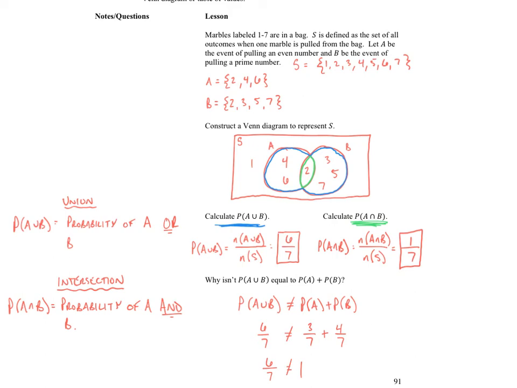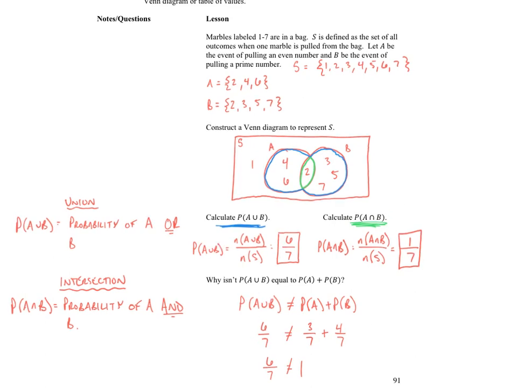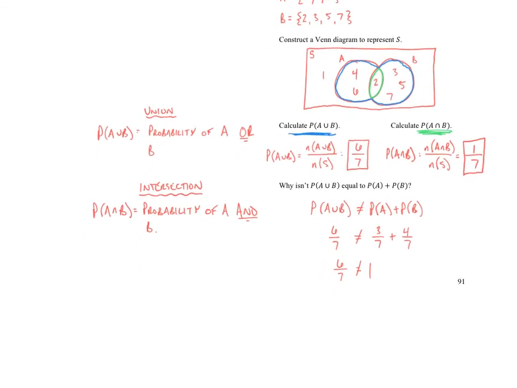So this leads us into a really important formula, because we're going to end up using this logic to calculate unions when we don't have all the information sitting in a Venn diagram for us, because it's not always going to be that easy. So here's our union formula. If I want to calculate the probability of A or B happening, then what I'll do is add the probability of A plus the probability of B, but that means I've double counted their intersection, right? If I add A and B, I've double counted this. So all I'm going to do is subtract one of these to eliminate the fact that I've double counted it. So I'll just subtract their intersection.